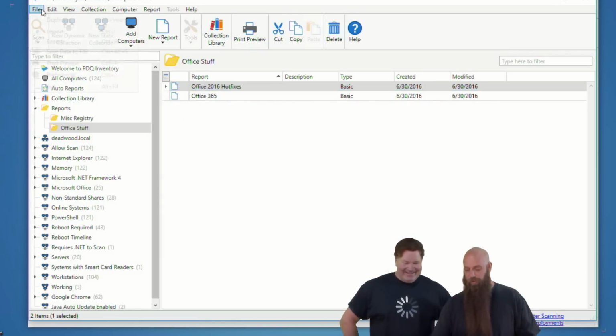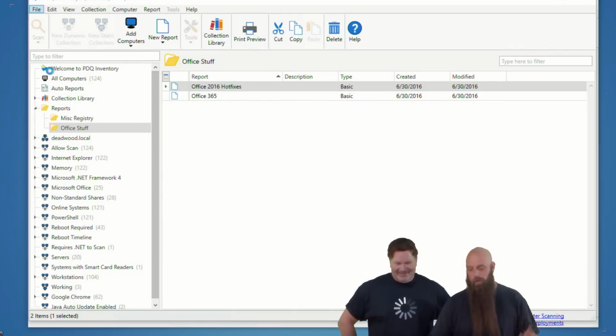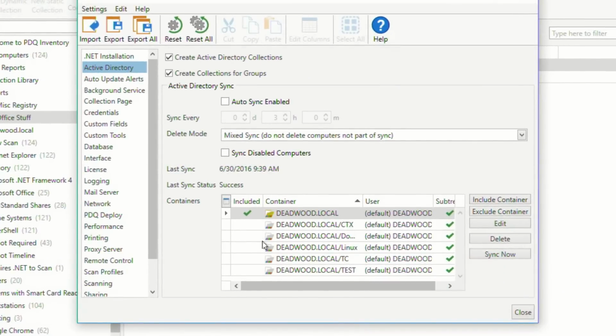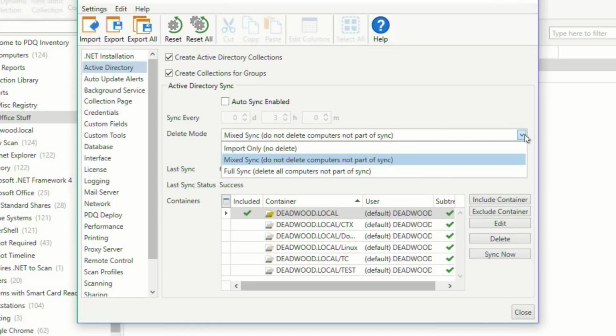Those of you who don't know what we're talking about: in PDQ Inventory Preferences, Active Directory, you can specify containers in Active Directory. A lot of people just use the root container if they want everything, but you can specify OUs or security groups to grab computers from. You can also exclude certain groups or containers.